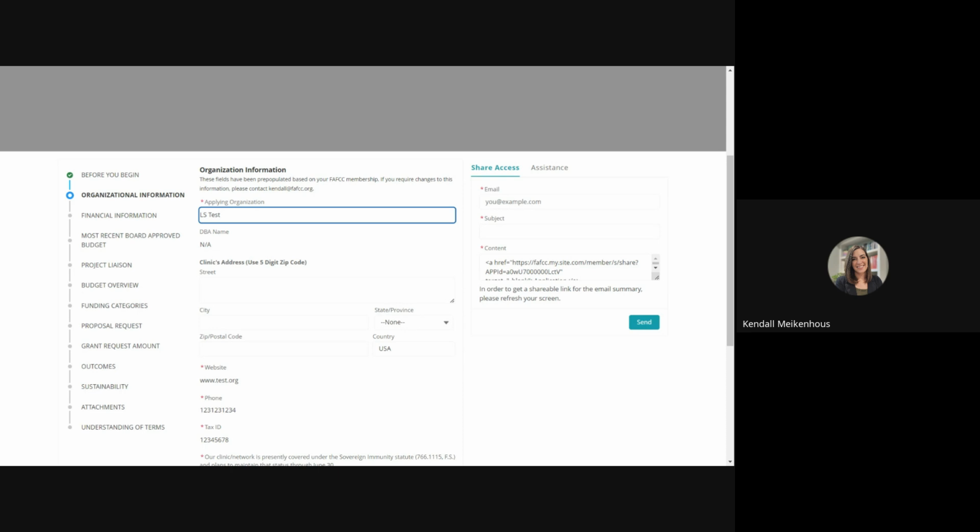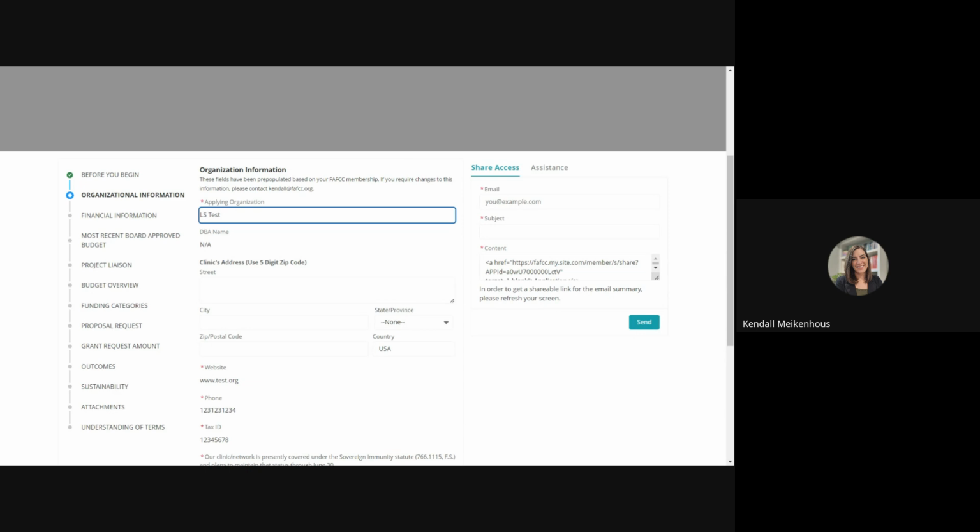Maybe your clinic has a different DBA name that you would like to reference, you can include that in the DBA name field, but the applying organization name field is going to be locked. It's not going to let you edit that.